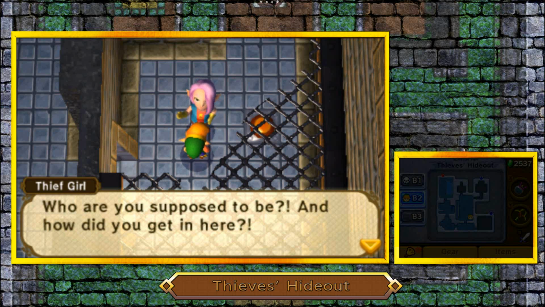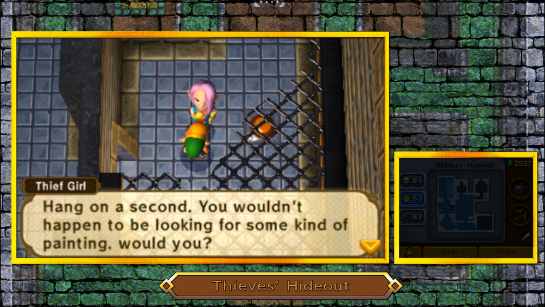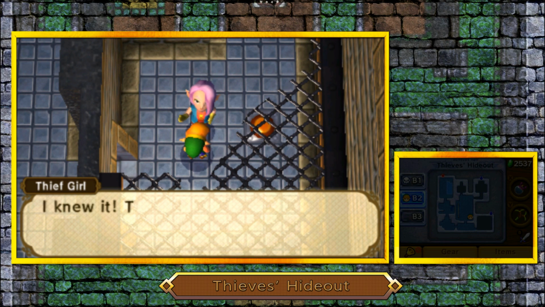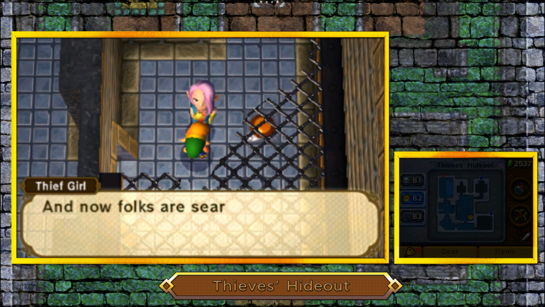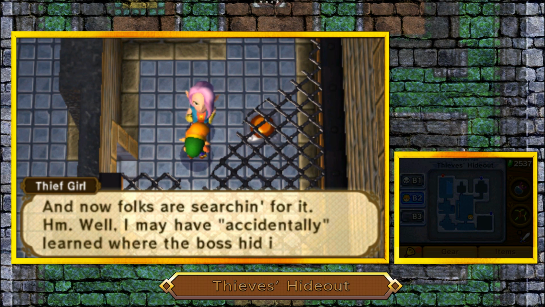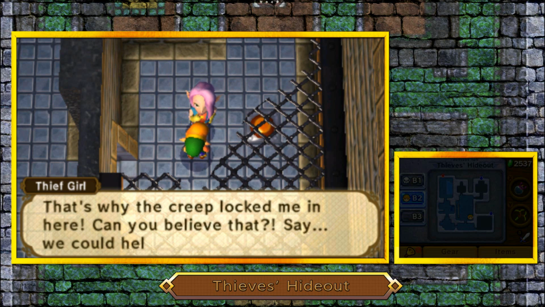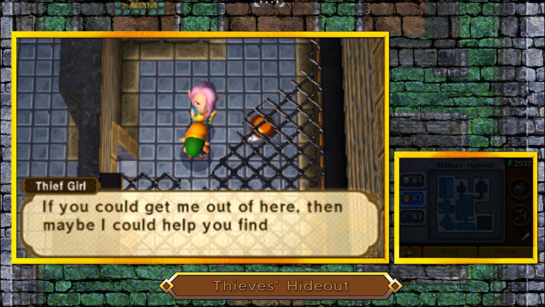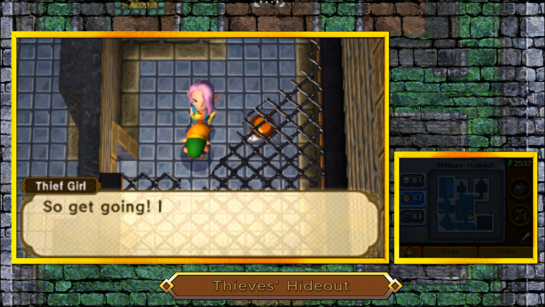Who are you supposed to be? And how'd you get in here? Hang on a second. You wouldn't happen to be looking for some kind of painting, would you? Well, yes. Yes, I am. I knew it. That thing must be pretty valuable if the boss went to all that trouble just to hide it. And now folks are searching for it. Well, I may have accidentally learned where the boss hid it. Maybe. That's why the creep locked me in here. Can you believe that? Say, we could help each other out here. If you could get me out of here, then maybe I could help you find what you're looking for. Maybe. So get going.